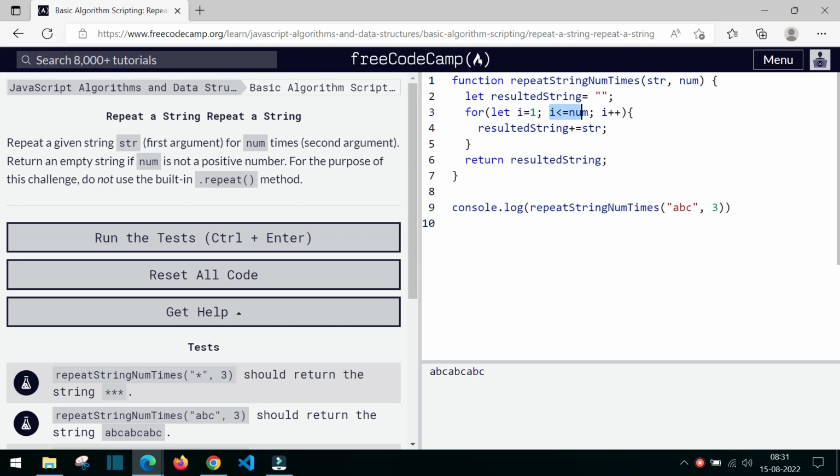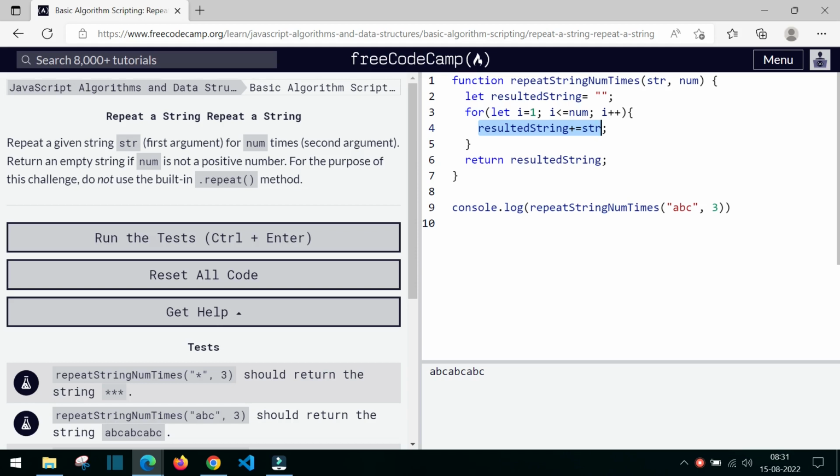So if I am giving i less than or equal to num, if num is 5, I will be going up to the value of 5. So 5 iterations will be taking place. So 5 times this for loop will be executed, and 5 times this str will be added to the resulted string.